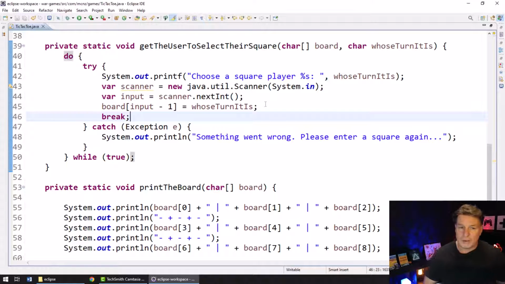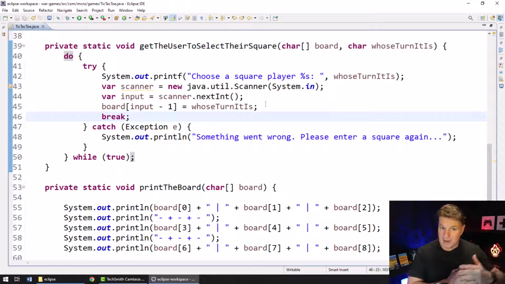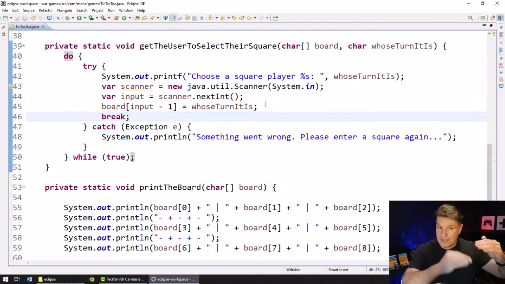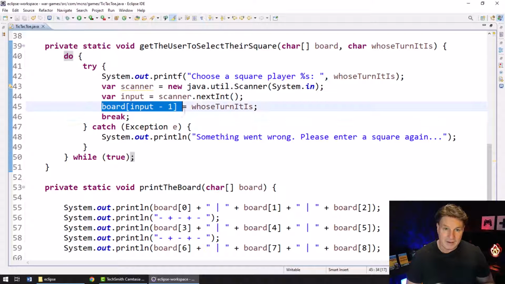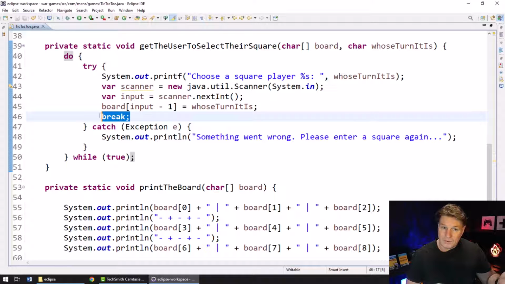So we'll throw that break right at the end of that block of code, because if an exception is thrown, we never get there. But if an exception isn't thrown, everything goes on as normal. We get the valid input. We set it to whose turn it is. We update the board. And then we can break out of that infinite loop. So essentially, if we can get down to this line of code, get valid input, no exceptions are thrown, we've updated the board with the user selection. We can then break out. So that's all pretty good. Now, that handles bad data.